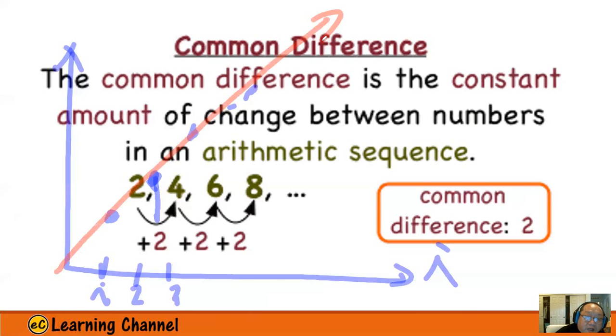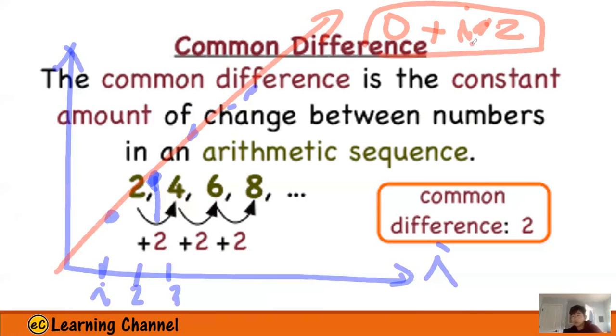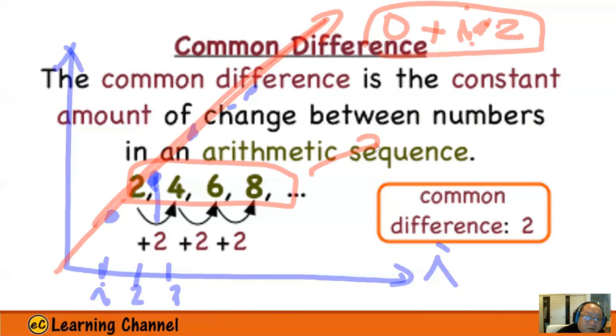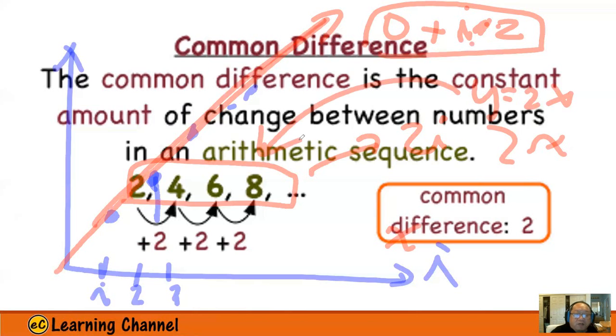I have a I, which will be I times 2 plus the initial value, 0. So when my I is 0, I get 0. When my I is 1, I get 2. So that's the function and the sequence we got here. This is 2i, and if you use x, this is 2x. So y equals 2x is the function for this arithmetic sequence.